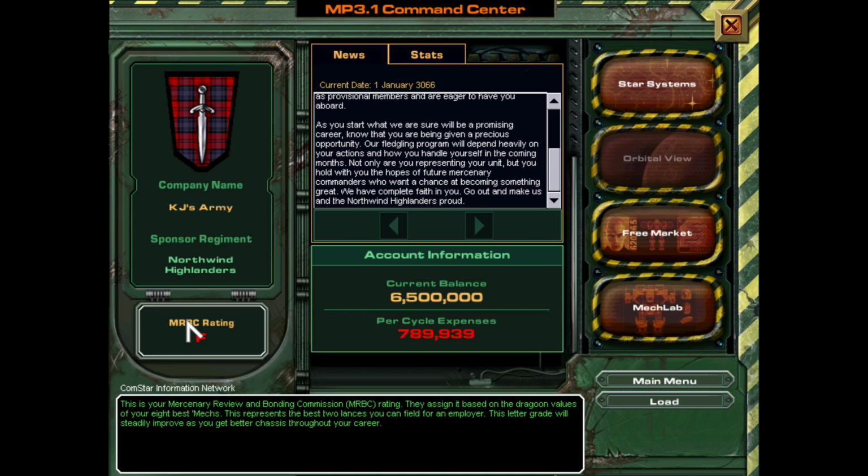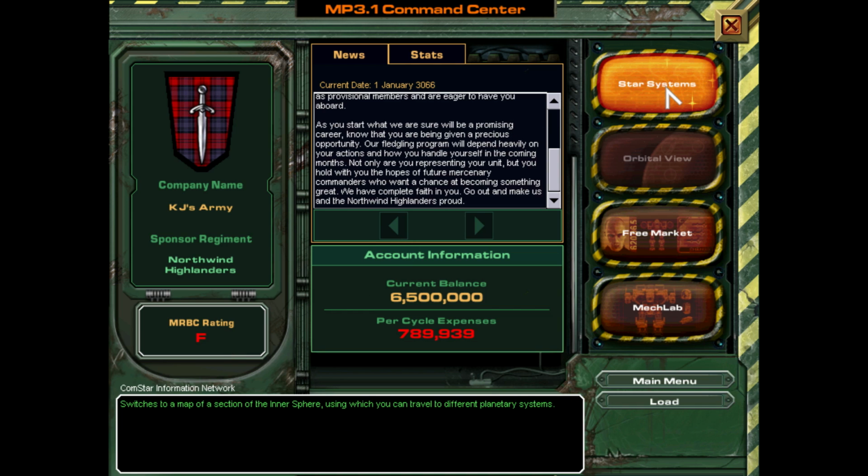We also have our rating here, which is the Mercenary Review and Bonding Commission's rating based on the best 2 lances I can put together. Currently that is F, but we're going to do our darndest to get that to A+ as fast as we can. We have the star systems, which we can see the different planets we can jet to. Orbital view, which once we're on a planet, we can choose a mission.